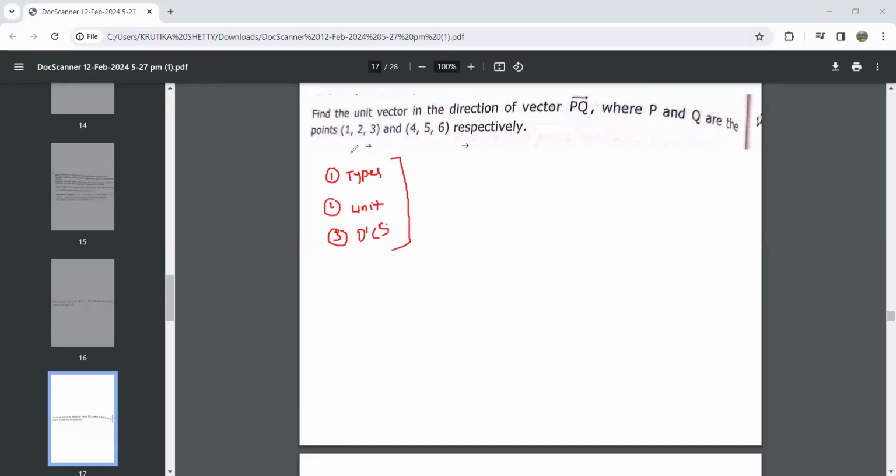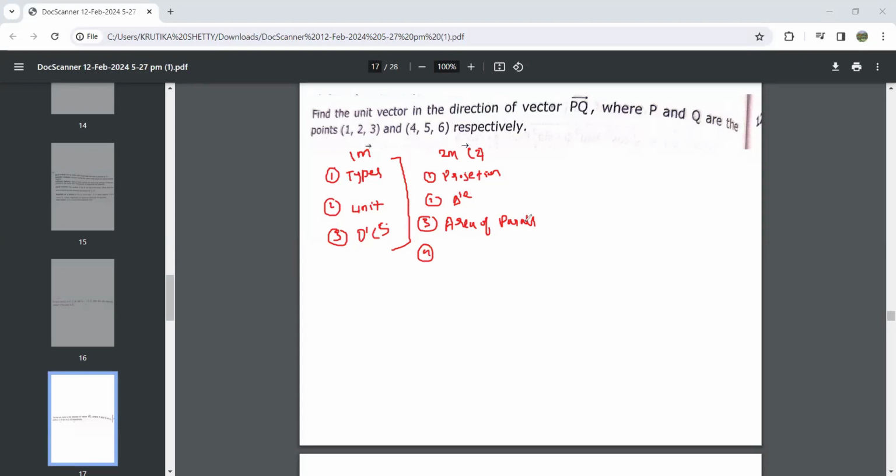Next, in 2 marks, we have a few concepts here, because we are getting 2 questions of 2 marks. For 2 marks we get the question on projection of a vector. Next, second, checking whether the given vectors are forming a triangle, and what type of triangle it forms: right angle, obtuse angle, acute angle. And then the third type of question will occur on area of a parallelogram.